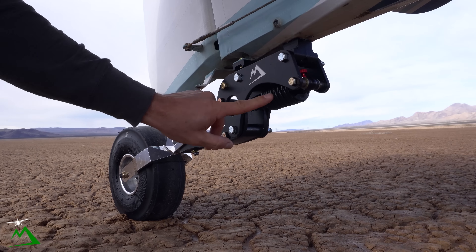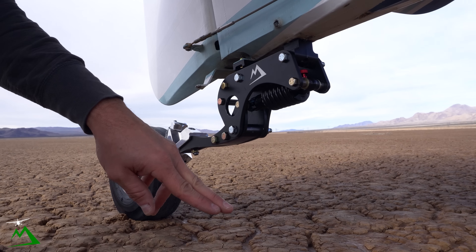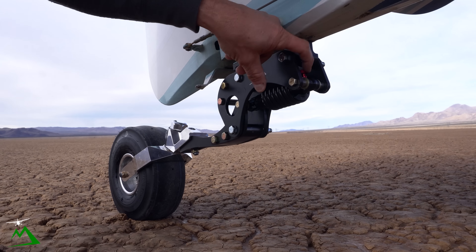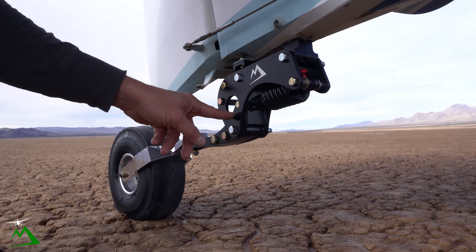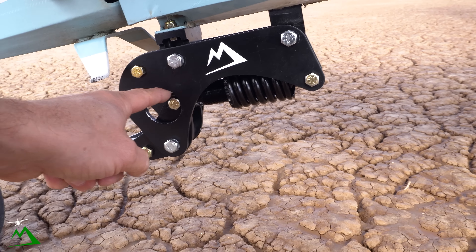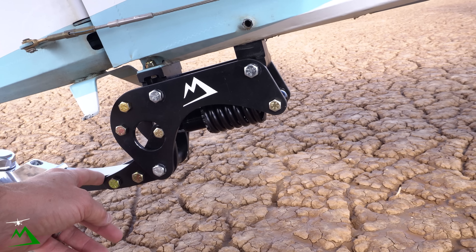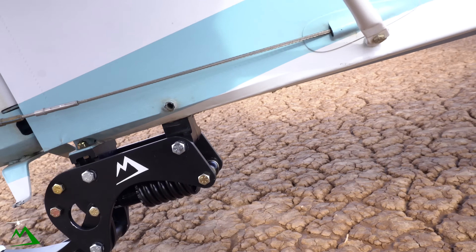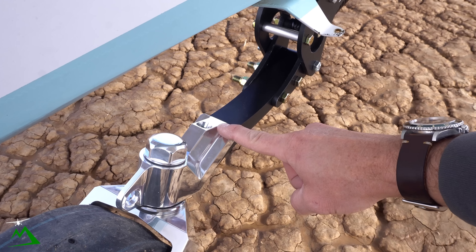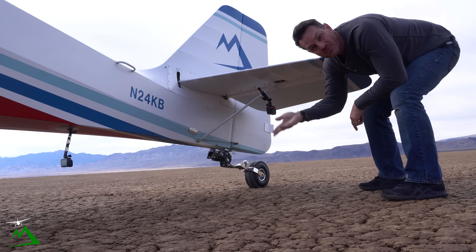If you missed my last video — this is just a mountain bike shock right here. I've tightened it all the way as tight as I can get, which helped immensely, but it's pretty much at its max now. You can adjust the rebound right here. I flipped it up so it can't get ripped off from stones or sticks. The nice thing about this cantilever design is it can never actually bottom the shock out — it just hits these little bolts on the inside. This is all grade eight hardware, and the frame is 6061 aluminum — quarter inch plates, one and a half inches wide.